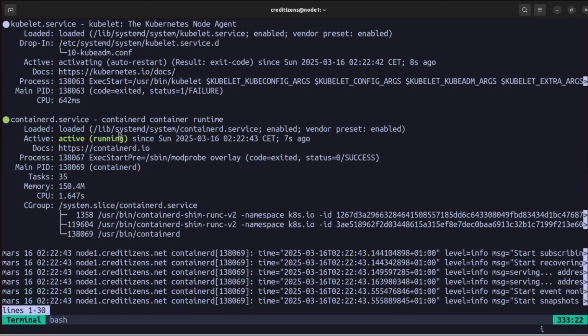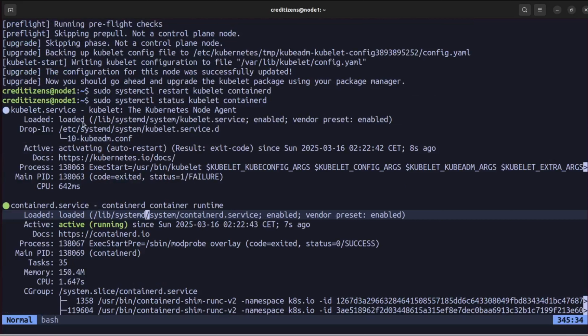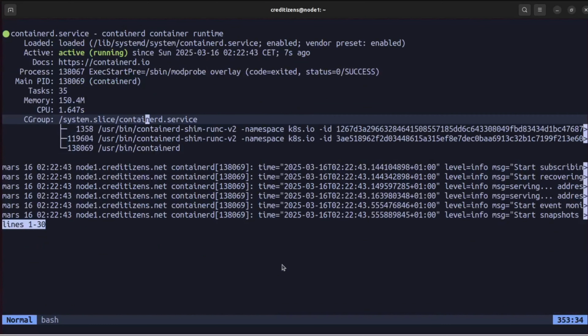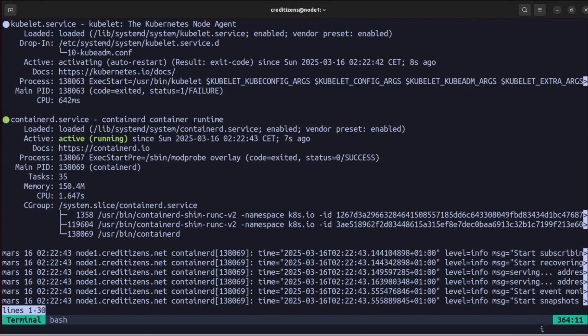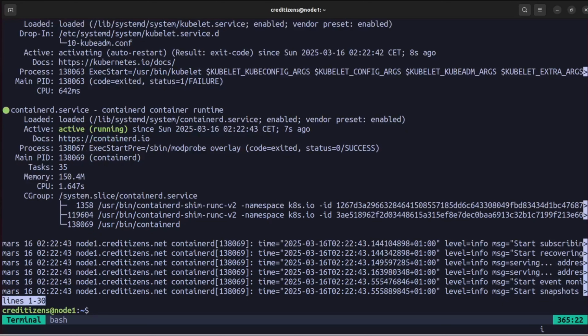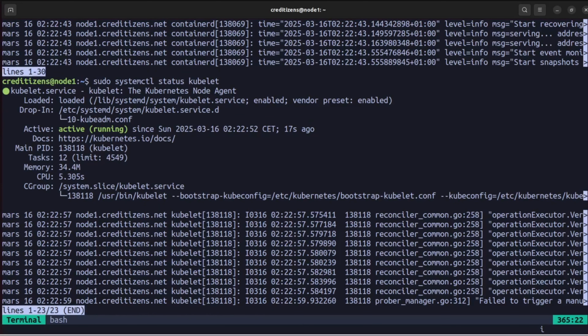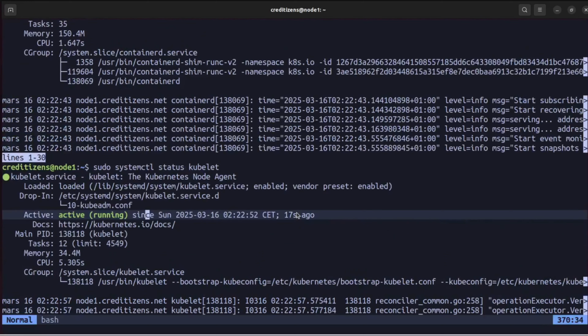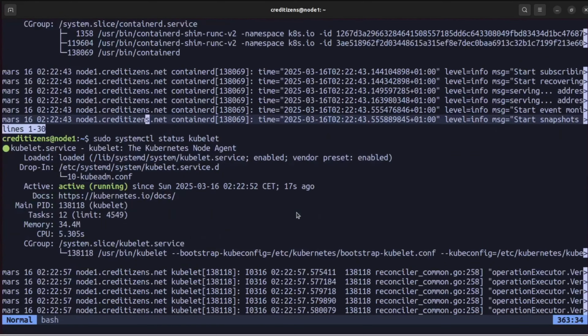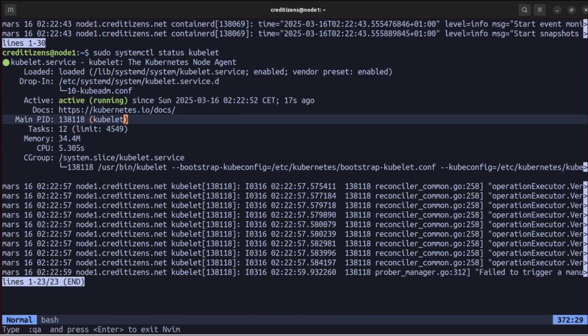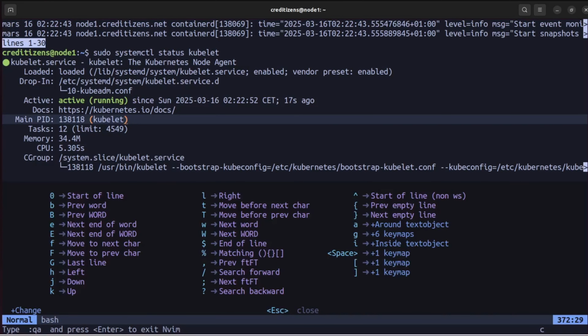So green, activating. Just let me check it separately because I don't see the green points. Should be fine. Yes, kubelet is running. Failing to trigger manual. So for sure we're going to see some error messages because the node is cordoned.